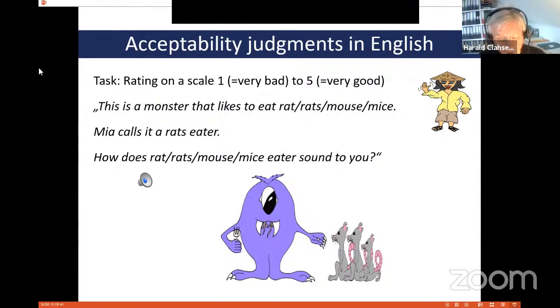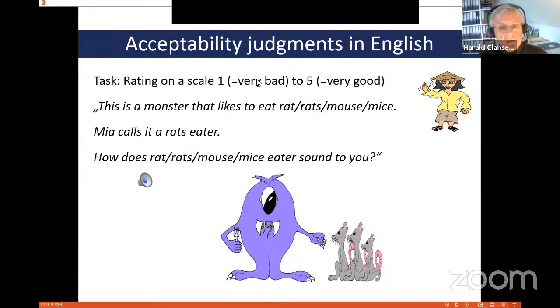All right. So then after hearing this, they were asked to rate the acceptability of these plural forms inside compounds and their corresponding singular forms on a scale from 1, very bad, to 5, very good. Note that we deliberately used a judgment task rather than an elicitation production task. Because if, as Ramscar and I speculated, children's own production of irregular plurals inside compounds is an epiphenomenon associated with priming, an artifact of the elicitation method, then children are expected to perform differently when asked to make judgments. According to Ramscar and Dye's account, children should show the same behavior for regular and irregular plurals and just copy what they get in the input, namely disfavor the inclusion of either one inside compounds.